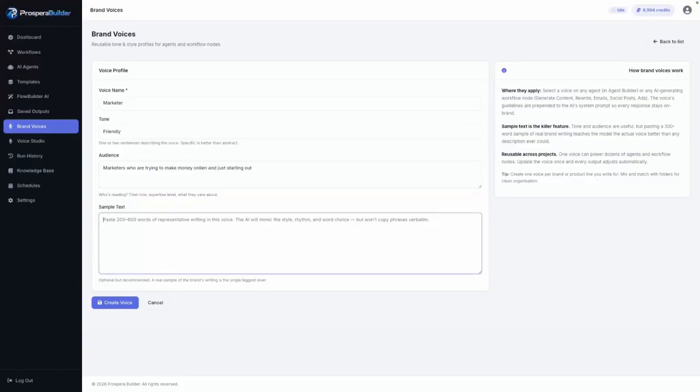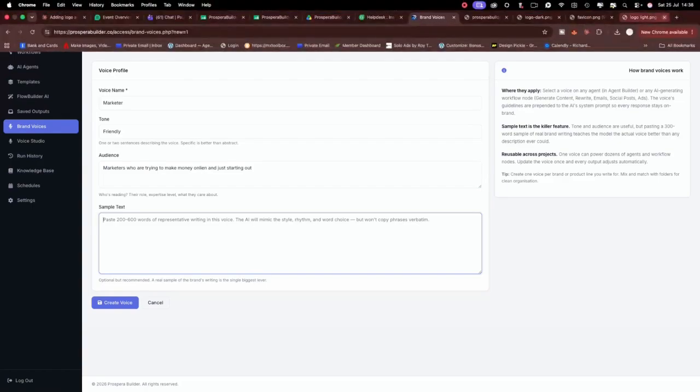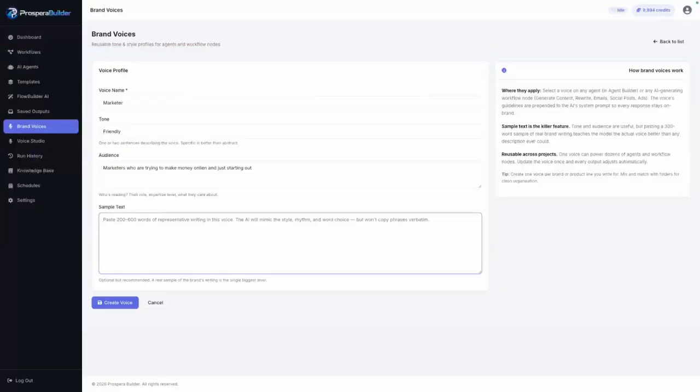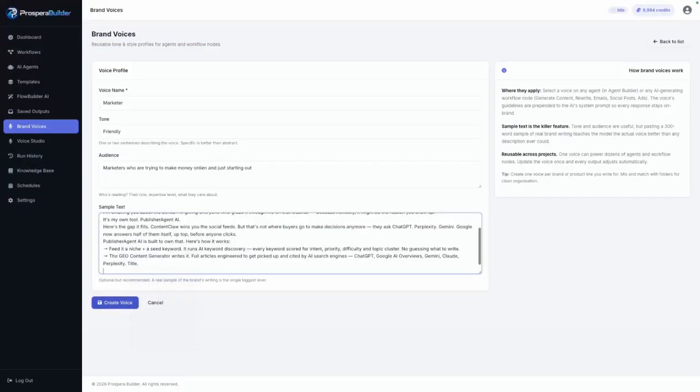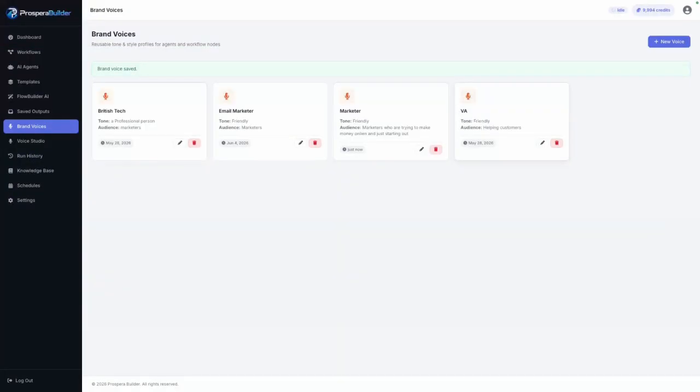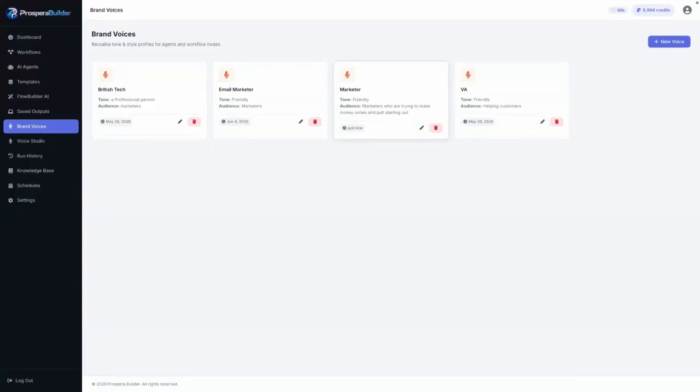Then now you'd put in a sample writing of your voice. So then the AI will mimic that style, how it talks and everything else. Now I haven't got one at the moment for this, so I'll grab a simple bit of text. Okay, so I've got the text, so I'll paste it in here. I'll create the voice. Now that voice is all ready to go. So what that'll do now, it will create any of the content in workflows in that voice.